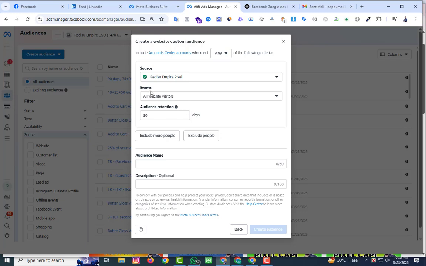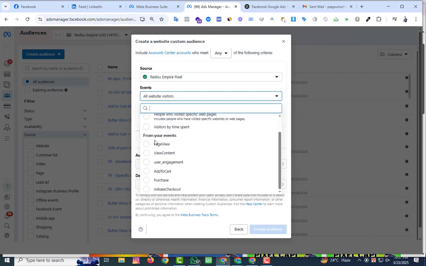Which event? Our condition right now is people who come here and click on checkout but do not purchase. So you can see the events, and I will select Initiate Checkout. You can see all the standard events are shown if you have properly set up your pixel tracking and all events; otherwise you will not see these types of events. Okay, so we already have all these events.